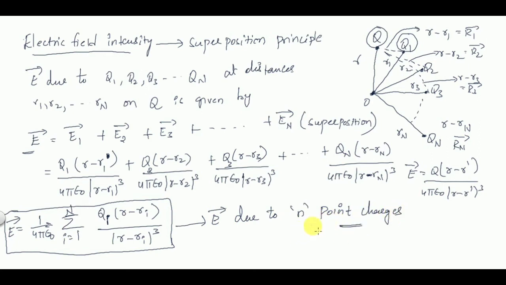Due to n point charges, they may give you problems to solve in board exams or in the GATE exam, where they give you 2 or 3 charges and ask you to find the electric field intensity. In my next video we'll solve one problem on this, and then you'll understand the concept of electric field intensity clearly.